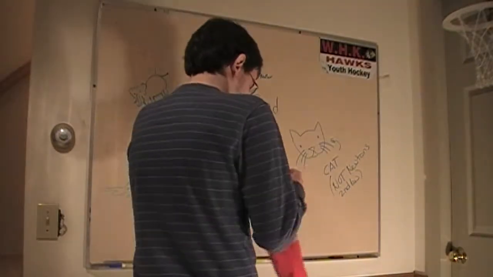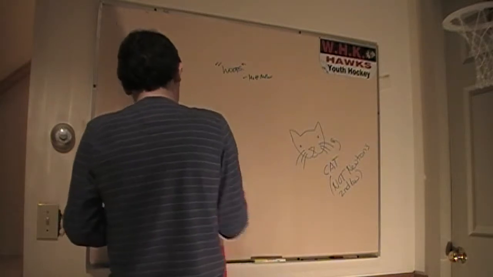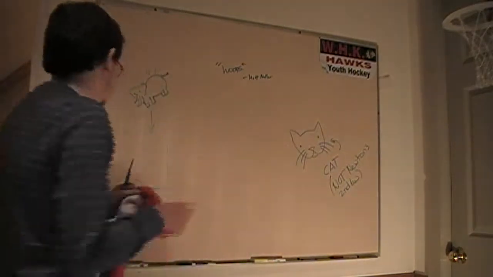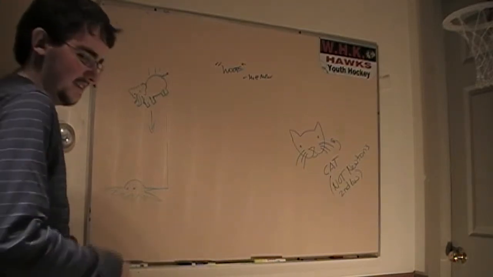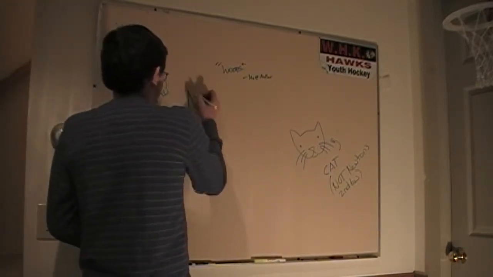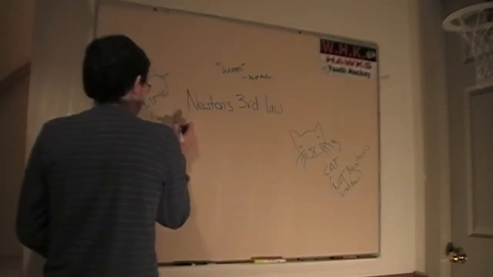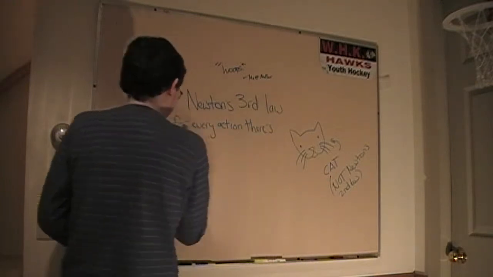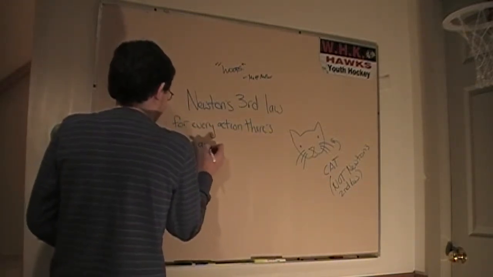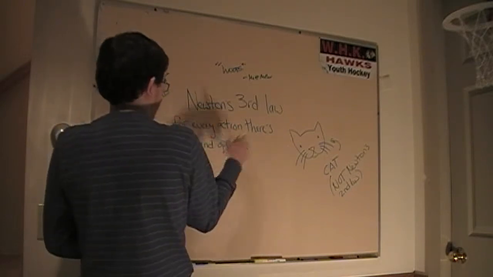So we're going to go into Newton's third law. Pretty much, this is pretty simple, pretty common sense. If you don't understand this, well, we're going to go over it for you guys. Newton's third law states for every action there's an equal and opposite reaction. Say I go up to my pal over here, Evan, and fist bump him. We're both going to feel the fist bump, because if one person doesn't feel it, then it doesn't make sense. If you fist bump something, you're both going to feel the force acting on it. So that means equal and opposite.